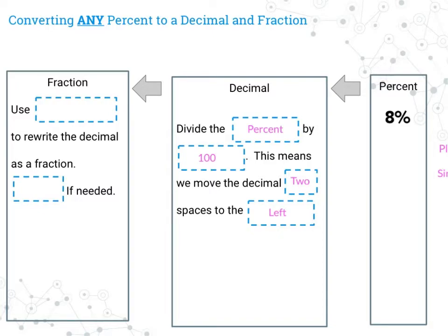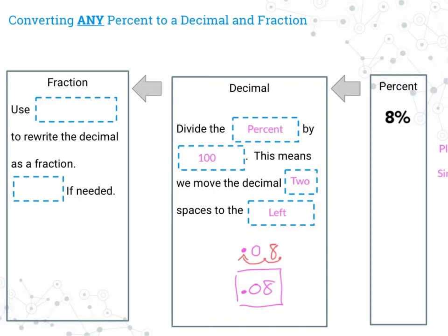So I'm going to write out my percent as 8%. And I know my decimal is over here on the right because I don't see it in front of the number. I'm going to be moving my decimal now 2 places to the left. So I'm going to go 1, 2, as it says. And then I'm going to be putting the decimal here in my new location, and I'm going to be filling in that space with a 0. So I know now that my decimal is 0.08.